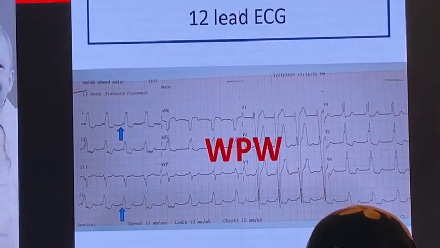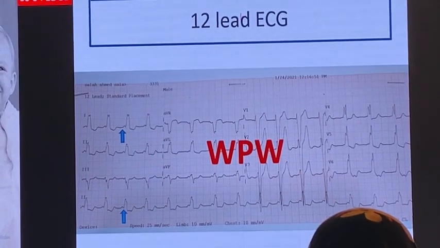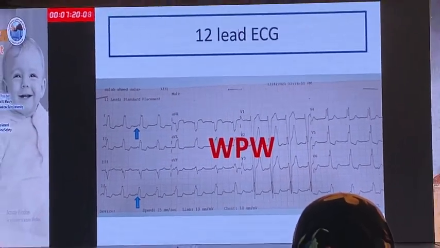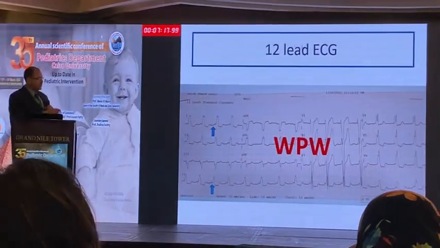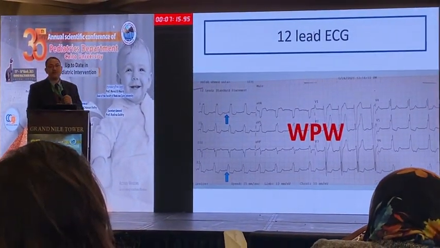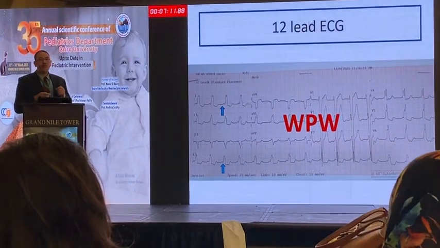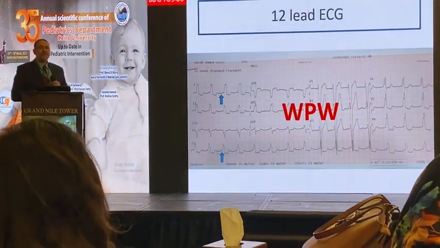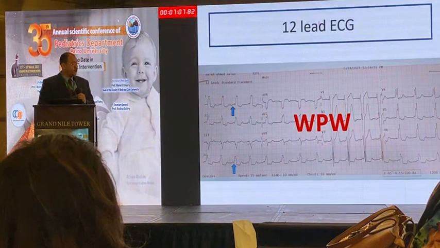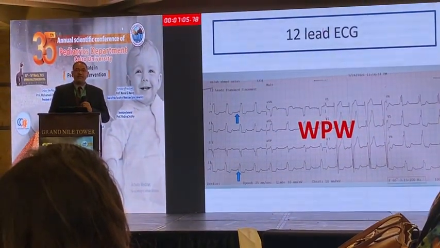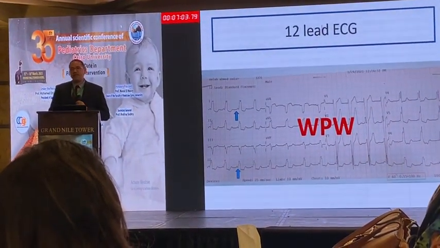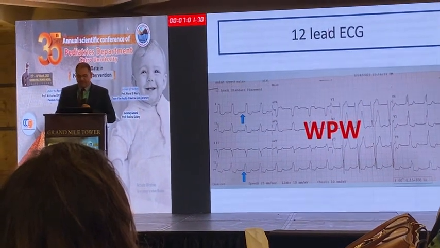In those patients, actually, they have an accessory pathway, and through this accessory pathway, part of the electricity goes to the ventricle, so part of the ventricle is excited before the other parts. With years, it leads to LV dyssynchrony and dilated cardiomyopathy. Again, in this patient, if we ablate the accessory pathway, he will have a normal heart.